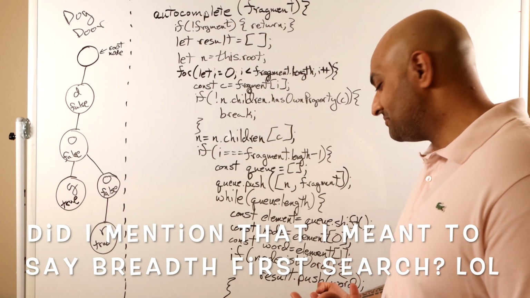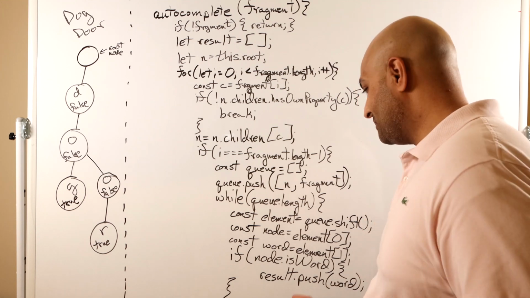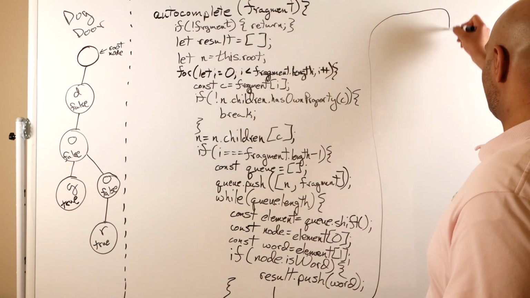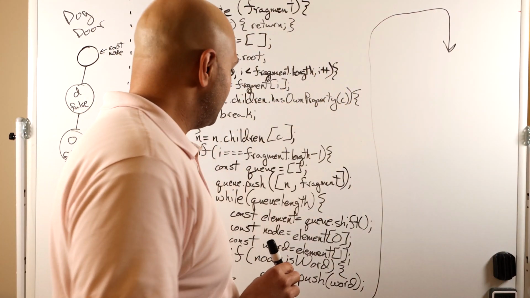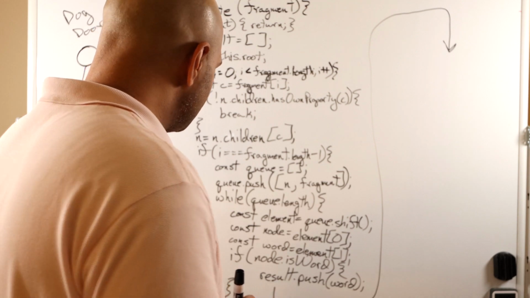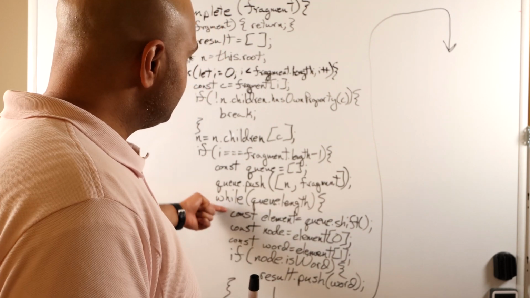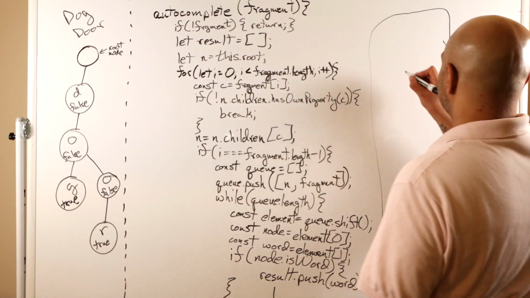So I've kind of run out of room here at the bottom of my whiteboard, so I'm going to do what I always do during a whiteboard interview when this happens, and I'm just going to draw a little line up here and say, oh, okay, I'm going to continue my work over here. So the thing that I just mentioned was we need to iterate through all the children of this node and add it to this queue. So imagine that this code is happening right here.